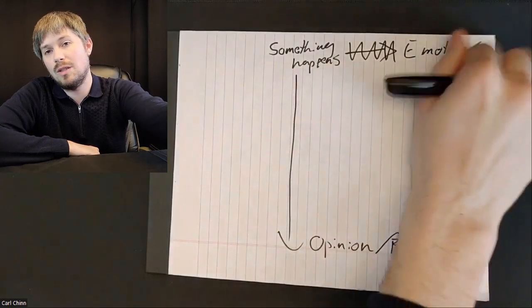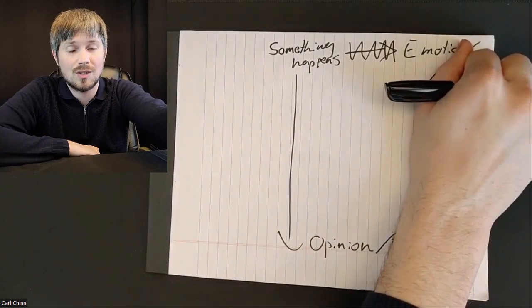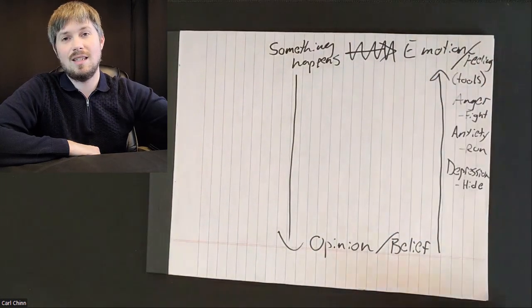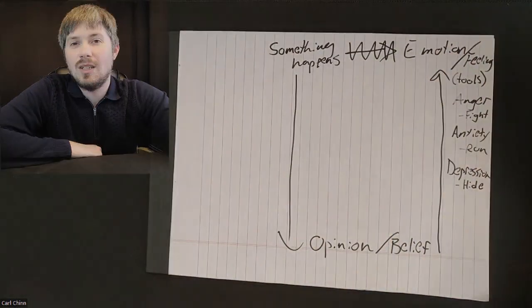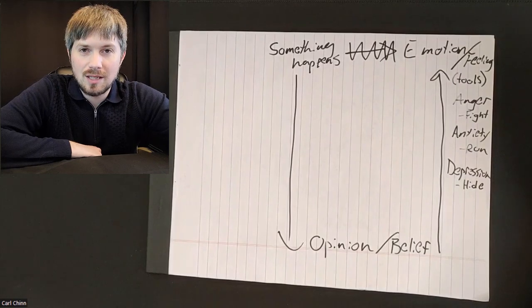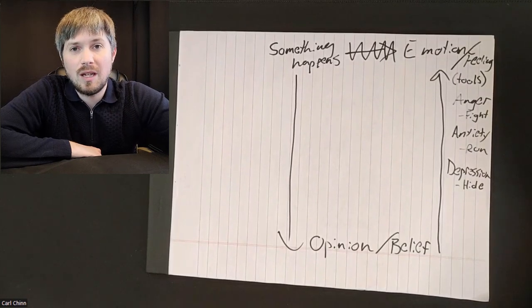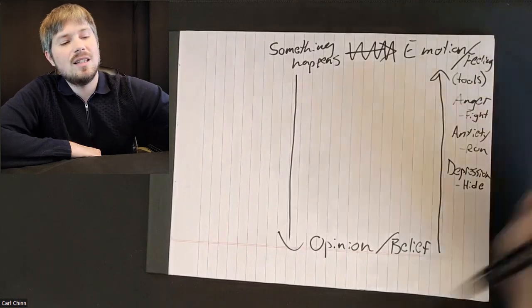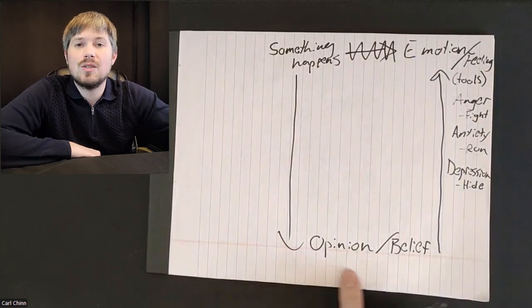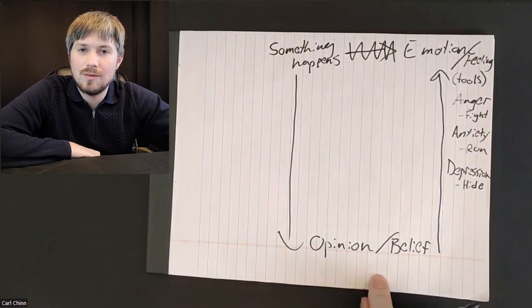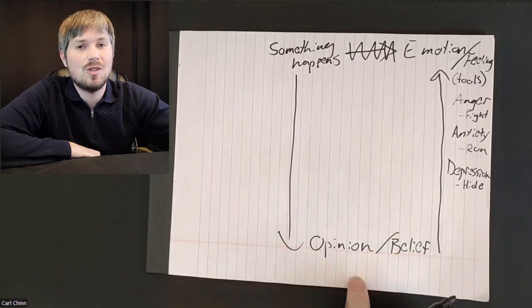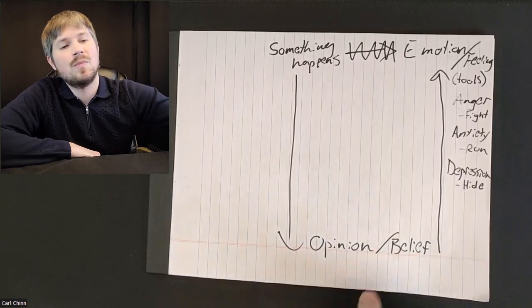Our opinion will reach for one of these emotions to try to fix our situation, and it won't have a whole lot of success if we've coded the thing wrong. One of the key points of cognitive therapy and rational emotive behavioral therapy in particular is for us to try to see if we can change the patterns of opinions and beliefs that we have to be more in alignment with the goals that we have. We can change the emotions that follow.